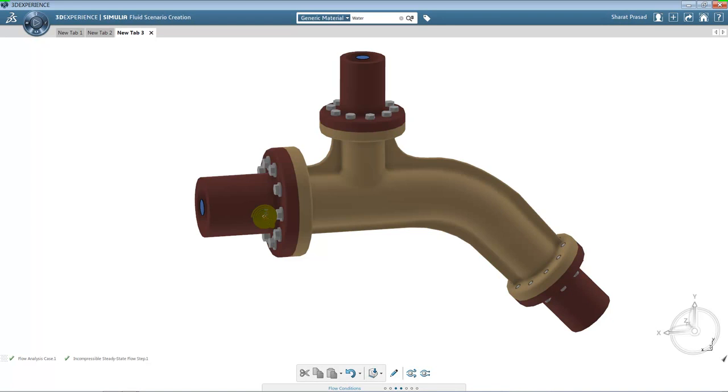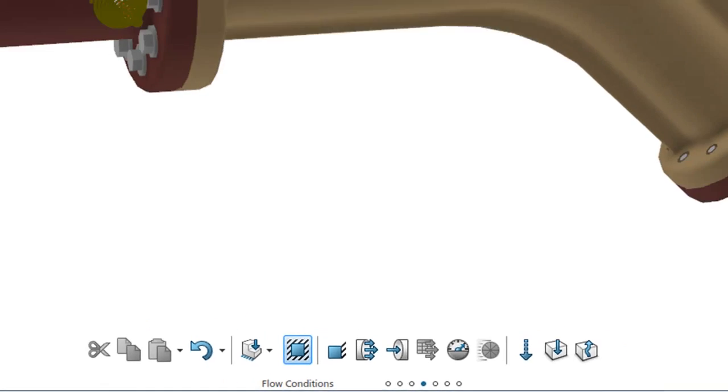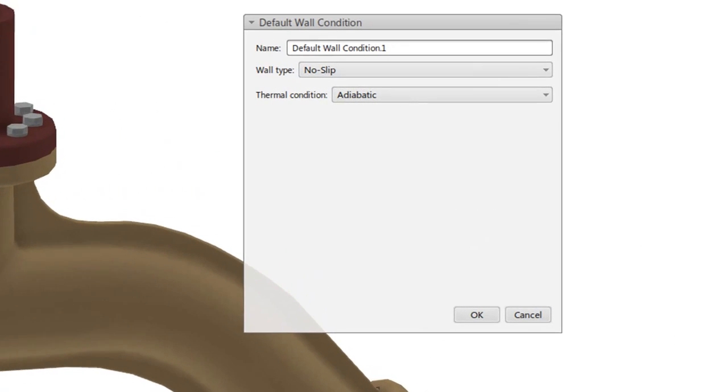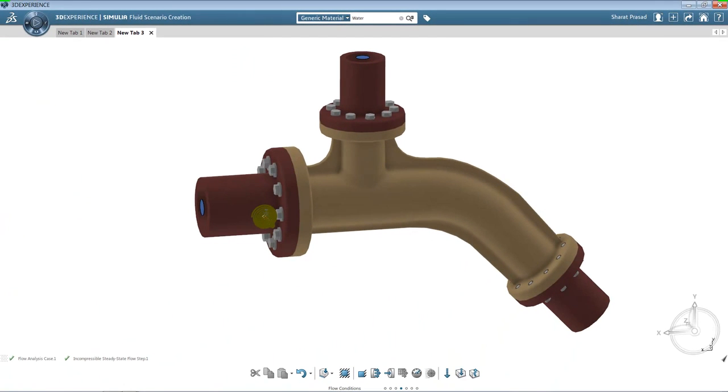Now we are going to set up boundary conditions for my model. The first thing I want to do is create a default wall boundary condition for my entire domain. This default wall boundary condition will be applied everywhere. This is a no slip, no penetration wall boundary condition. Any other boundary condition that I apply subsequently will have a higher priority, so it will be honored. The default boundary conditions will only be applied to places where no other boundary conditions are applied.